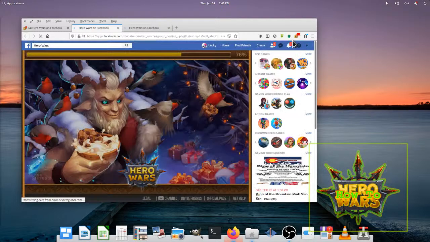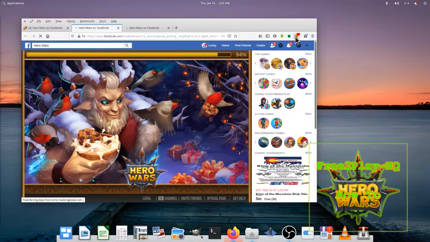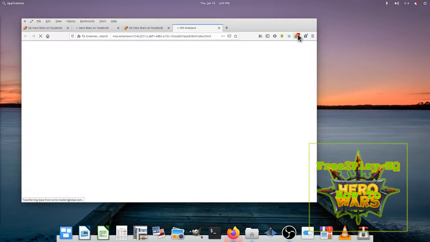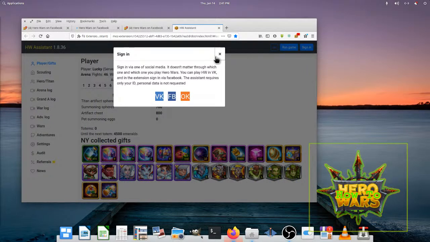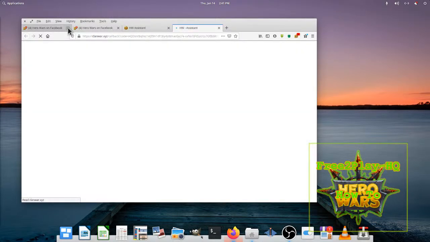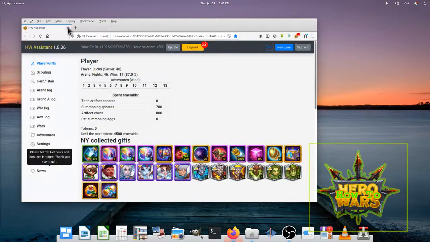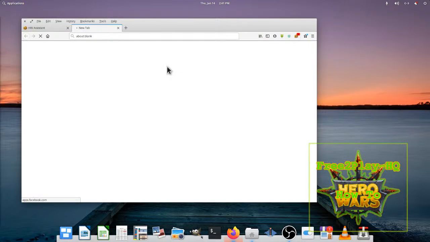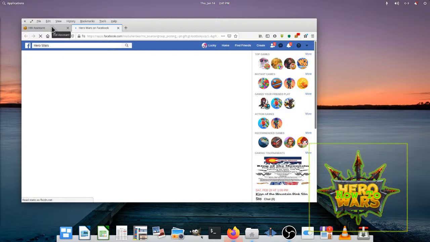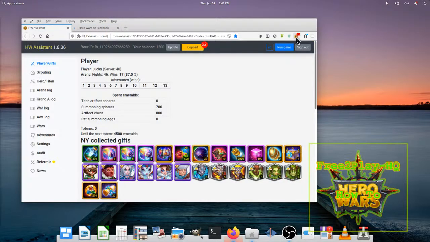Here you can see up in this upper corner, the 6, meaning that there are things that need my attention. And I'm signing in with Facebook again. I'm closing those windows that are, I hope, loaded, and I'm going to click Run Game. Now, when you first begin, that's probably the best way to start your day. Go to Hero Wars Assistant, run the game, and some of the quick overview.